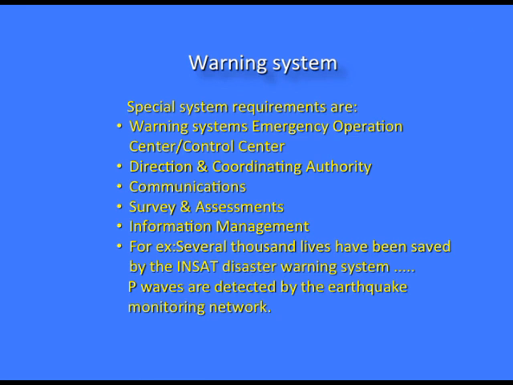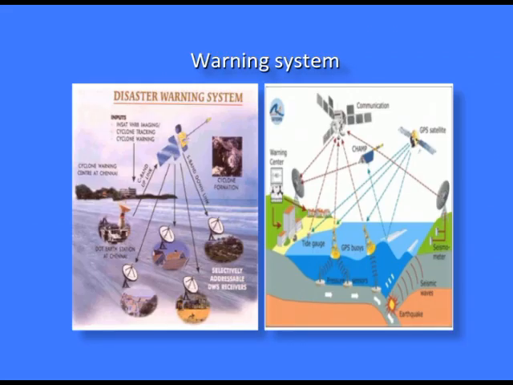Here is one example I can give you. The insect is giving a lot of information before an earthquake occurs in any place. That means by understanding the P waves, earthquakes are known before they can damage property or demolish everything. There are certain pictures on your monitor where you can see different types of disaster management warning systems. The first one, you can see how the insect is useful in understanding tsunamis as well as cyclones.